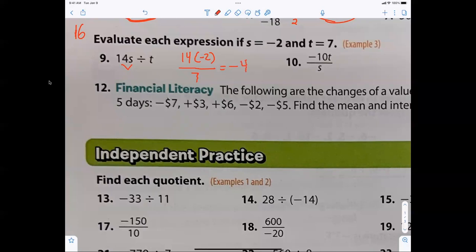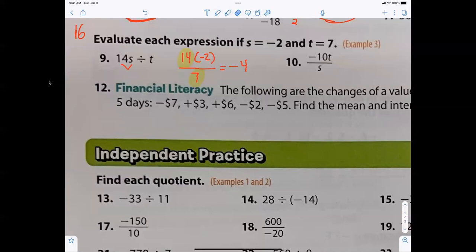Now, listen, I always tell my kids, don't do the multiplication before you do the division. Watch this. It's much easier to just say, what's 14 divided by 7? 2. And then you multiply by what? Then you multiply by 2. It's always easier to do the division first. All right. So 14 divided by 7 is 2. 2 times 2 is still 4. Same answer. All right. But you will see as we progress, it's easier to do the division first.